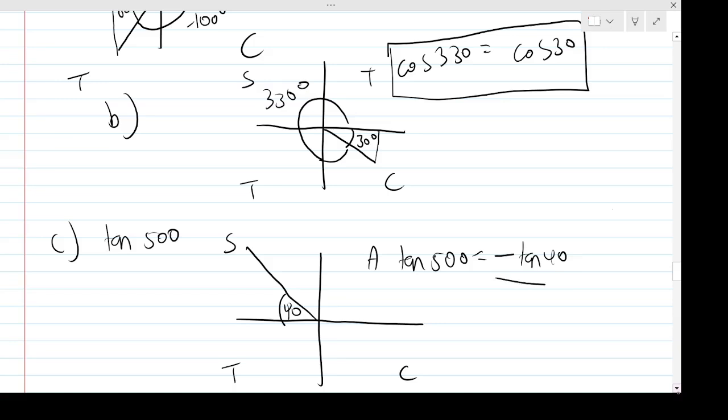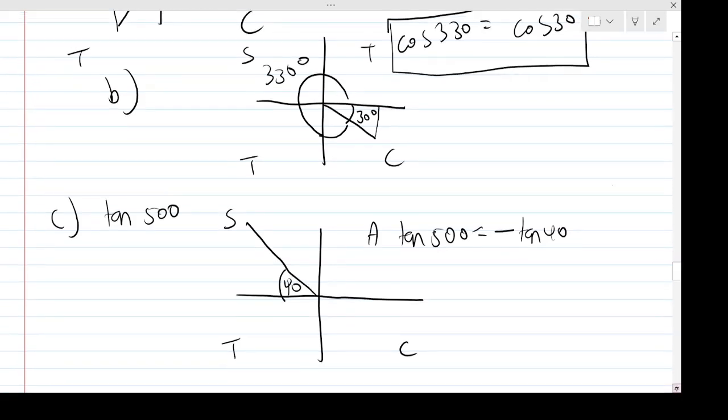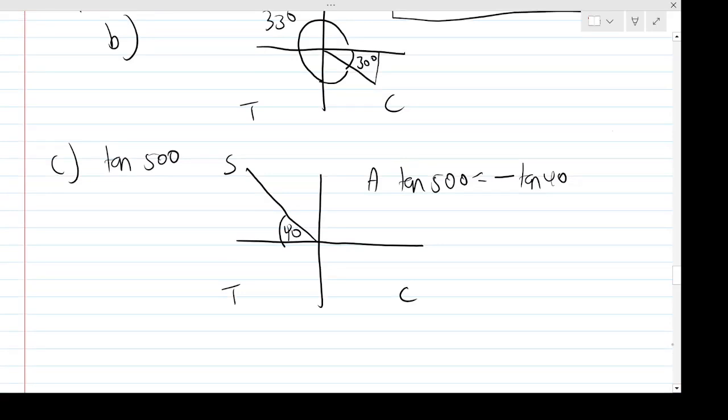Because if we can find tan 40, then we can find tan 500, and then we can find other angles as well in this similar sort of way. So that's the whole idea, right? We can work with smaller angles, and then we can use this idea to work out equivalent larger angles, okay? But yeah, that's really it, in relation to this sort of method of considering angles on the quadrant. But yeah, so that's the main idea then.